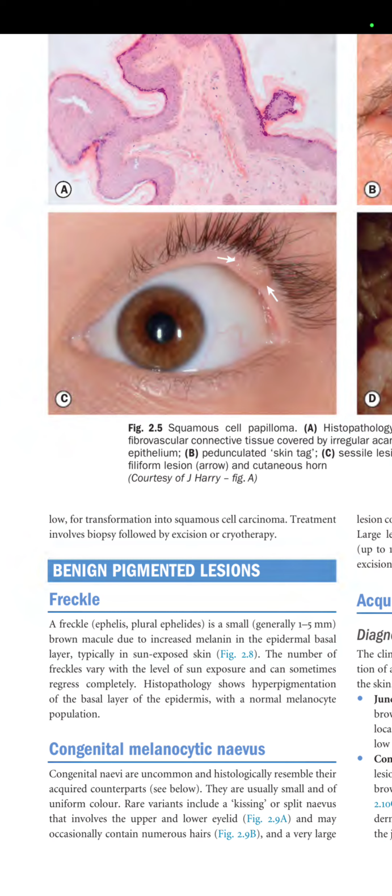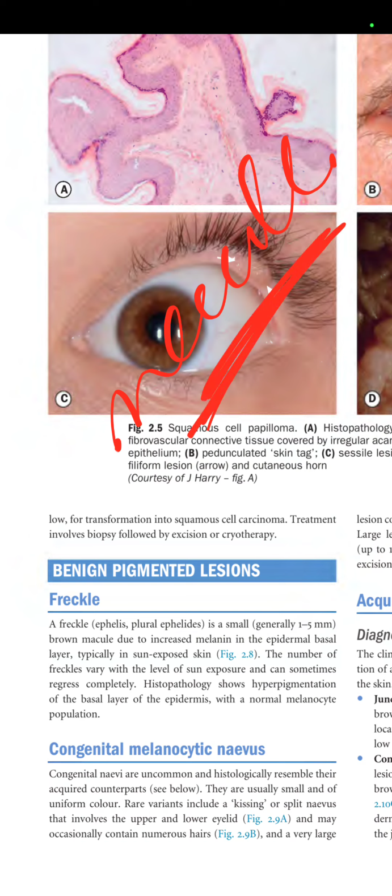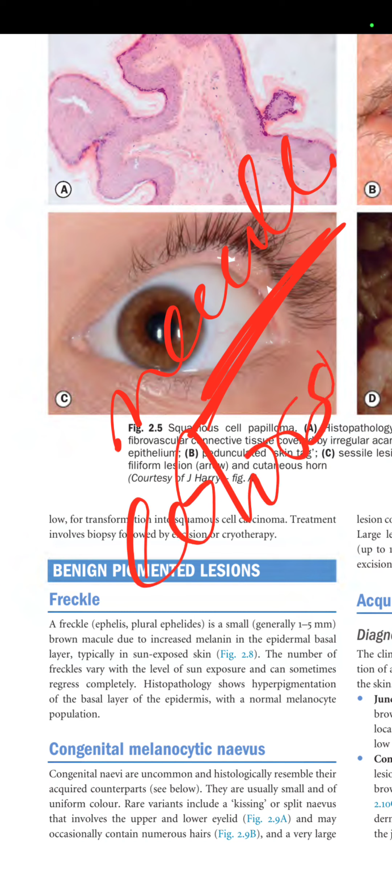So the concept is very clear. Basically, it is a macule. So you have to understand the definition of the macule. Macule is a color change of the skin without any induration, thickening, or ulceration. It is just like a mole, it has a blackish discoloration, but it is not elevated, it is not indurated, it is just a color change.